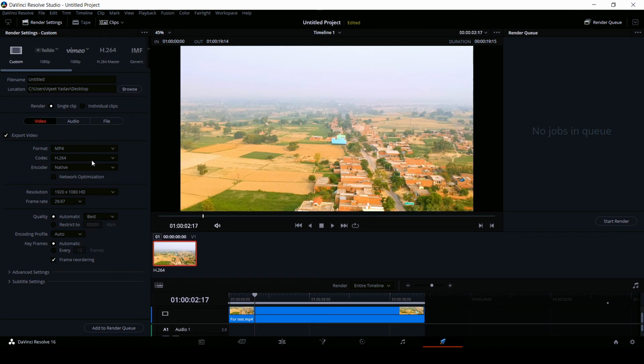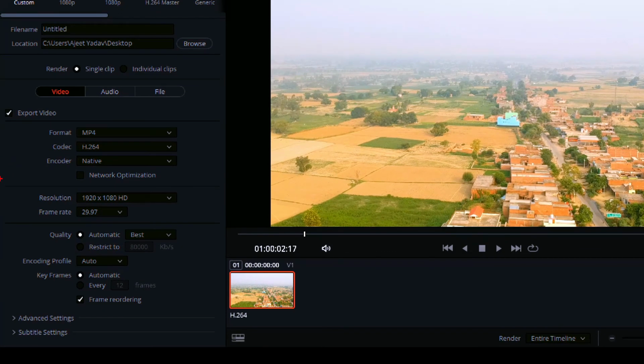But when you upload a different format video file, YouTube will compress this file into MP4 again. So we should always choose MP4 format, because this is the first preference for YouTube. And the codec is automatically detected, and now you can see the codec here, H.264.